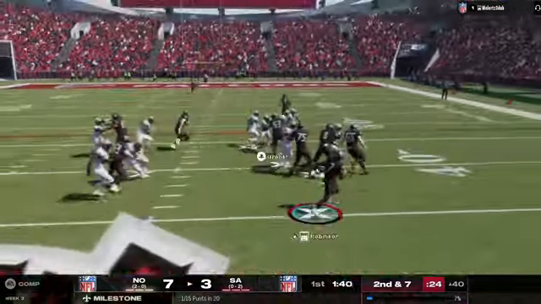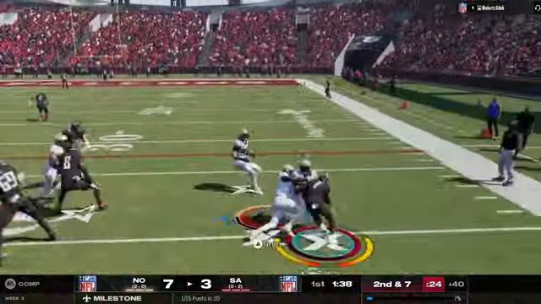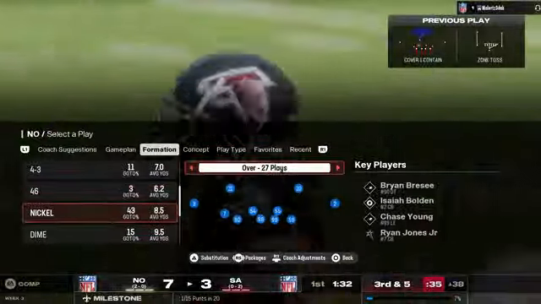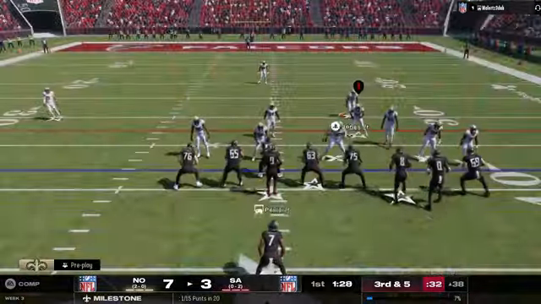And here comes Robinson on a toss to the right. And that's good run support on the edge. Nice tackle out wide. That'll hold him to a gain of 2. 3rd and 5.